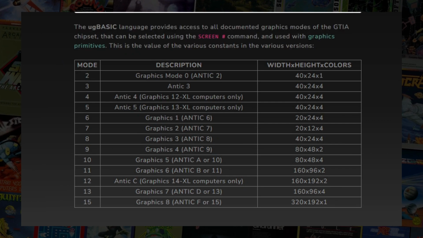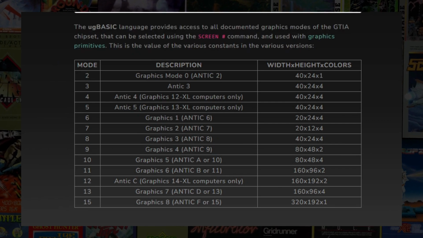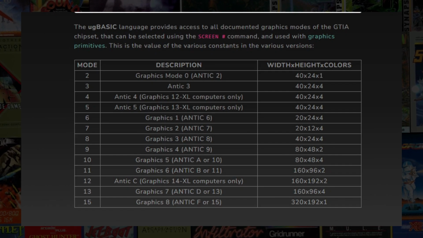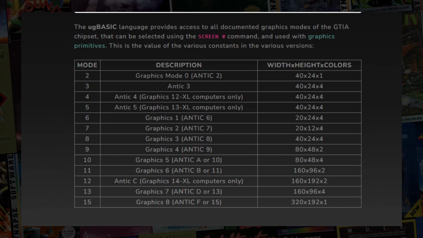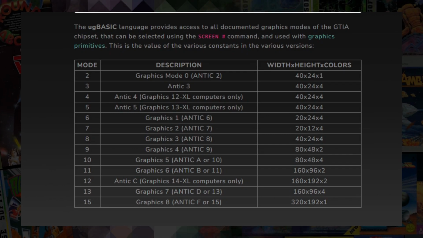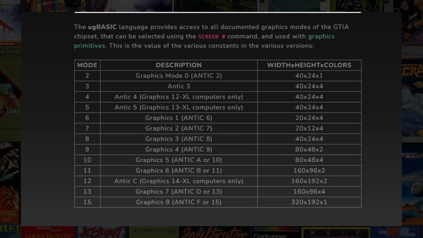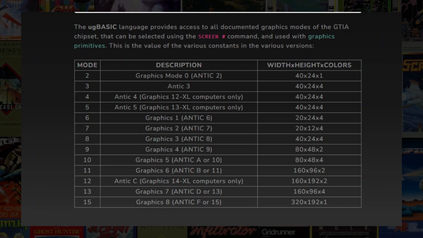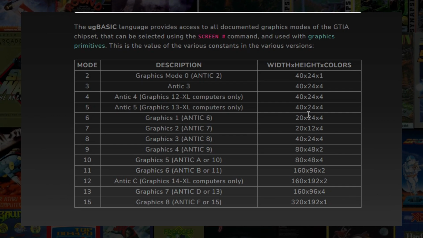If you use the Atari 8-bit for a while, you know that colors are limited if you're just basically doing bitmaps. If you add in the player missile graphics and the ability to use the display list, you can have 256 colors on the screen. But if you're coming from a layman perspective where you're trying to make something that works with a bunch of different computers at once, you're just using the built-in capabilities, you're going to get these maximum 4 color graphics modes.